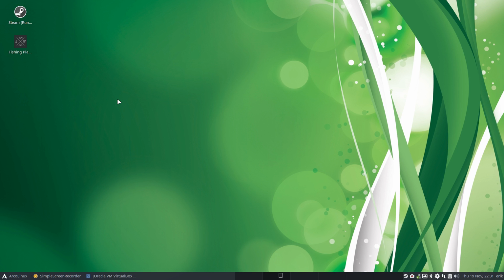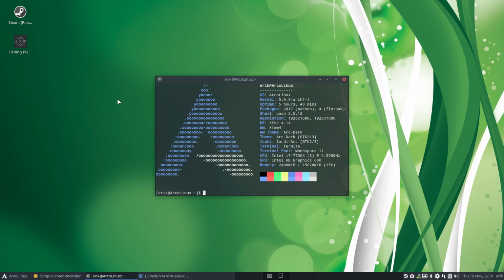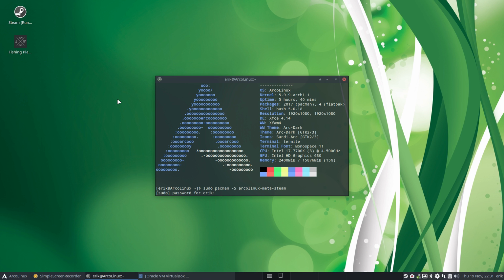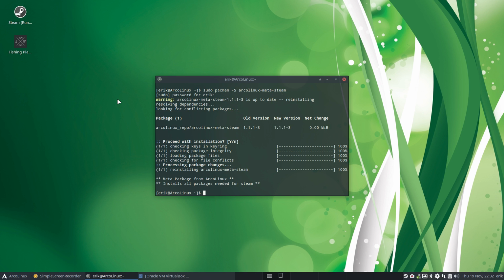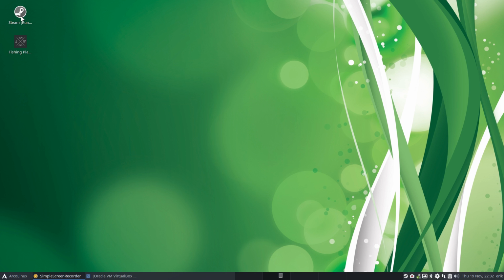Steam is installed, and let's convey this tip, and please share it with others, because people seem to have trouble installing Steam on ArcoLinux, and it's so simple on ArcoLinux, right? It's just ArcoLinux Meta Steam. Remember to share it. It's all that simple on our system. We have a bunch of software that comes in as a group that's already there, so reinstalling is not needed. Steam is logged in.